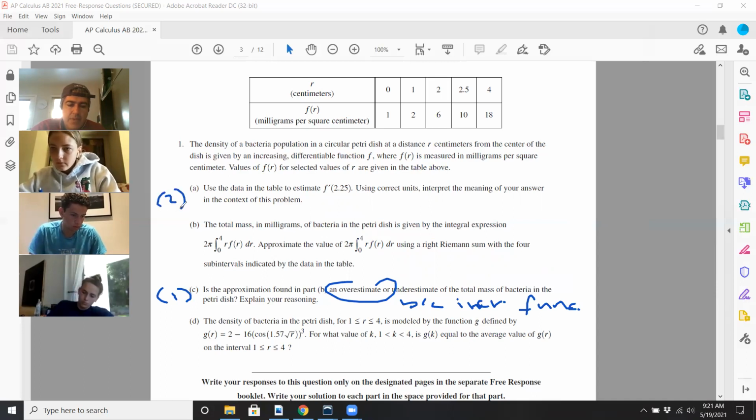Again, I think A is worth 2 points. I would say B is probably worth 3 points. Definitely, I think, or maybe it's worth 2 points. I don't know. Let's see what part D looks like, but that might be worth just 3 points. Or maybe part D is worth 2 points for reasoning, in addition to saying over. I don't know. Who knows?